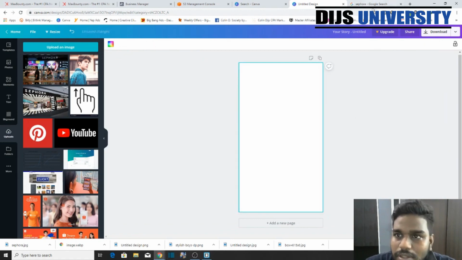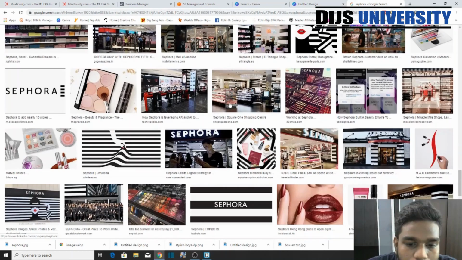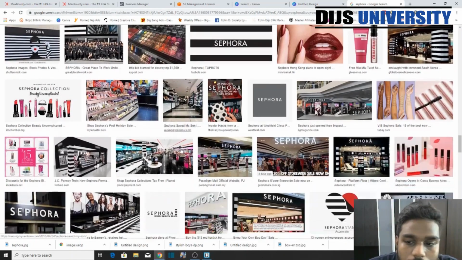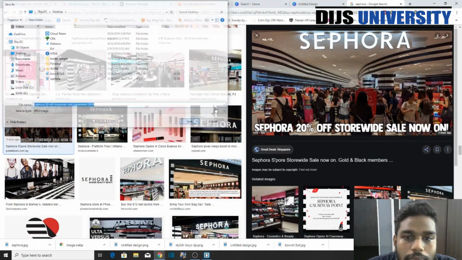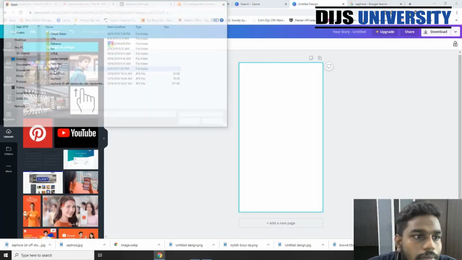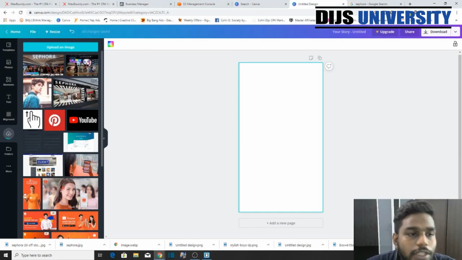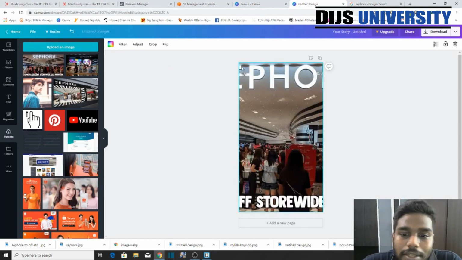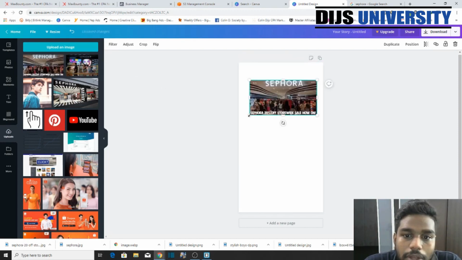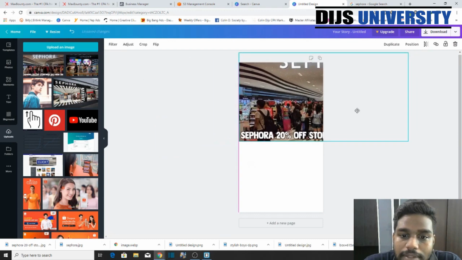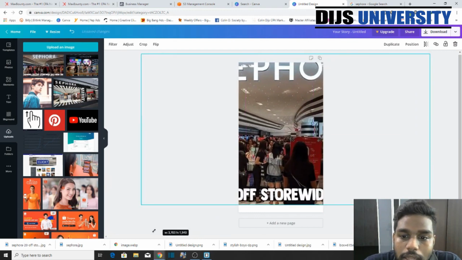My bad, guys, this image does not look that good at all. Let me just do another one. So for Singapore, this looks awesome. This is where you actually spend a lot of time, and I don't mind, guys, because it's okay to spend time. Just make sure that whenever you spend time, you get the best images so that your ads will run like crazy.